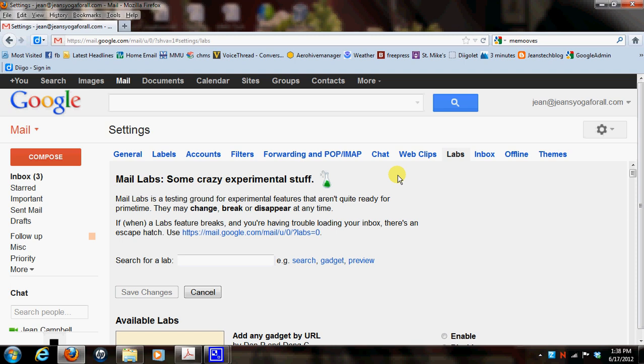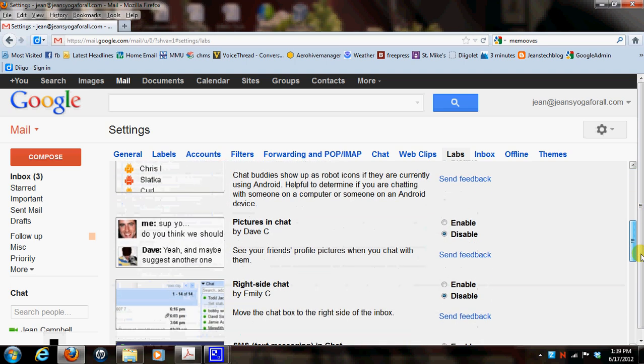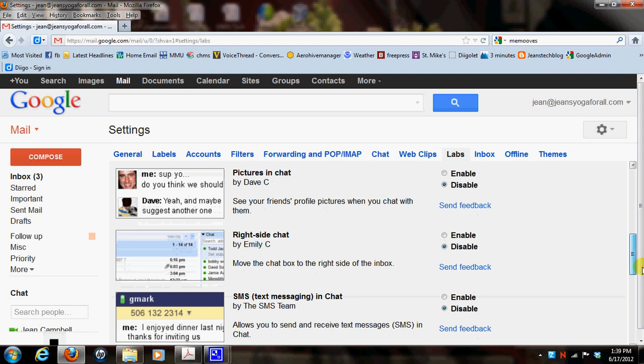I looked through most of these and I found one. If you just do a search in the lab field there, if you type the word chat and then search by hitting enter, you should find a lab called Right Side Chat. What that is going to do is move this chat functionality over onto the right-hand side of your mail screen.